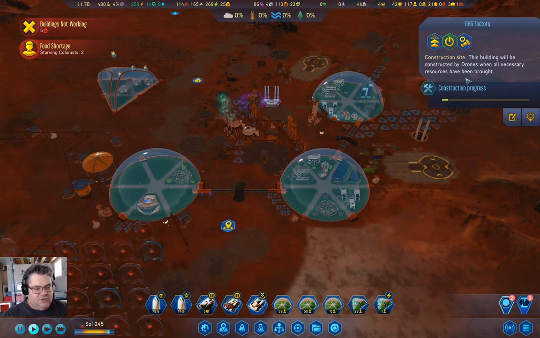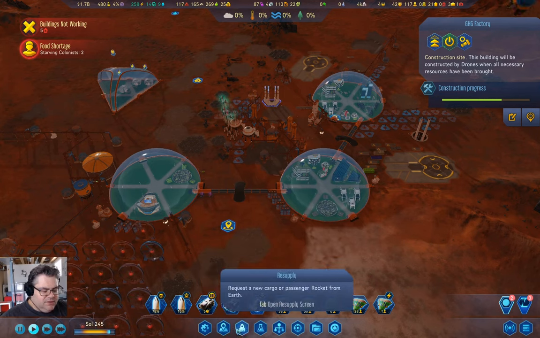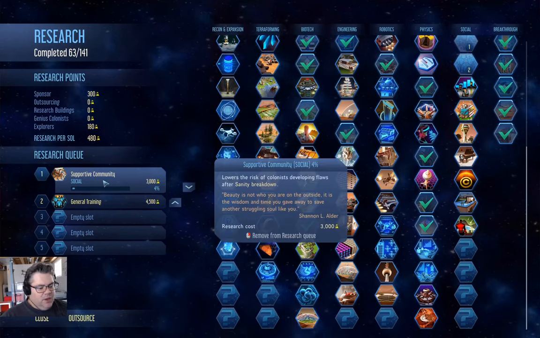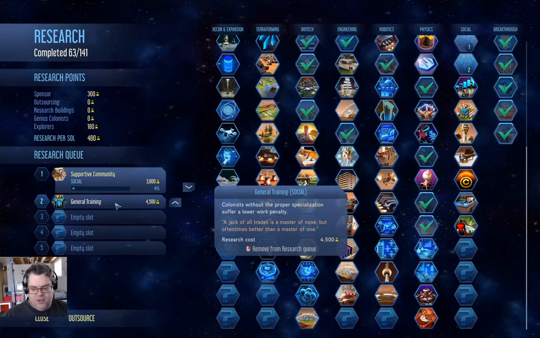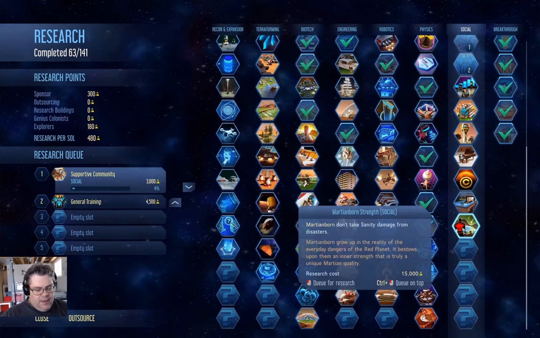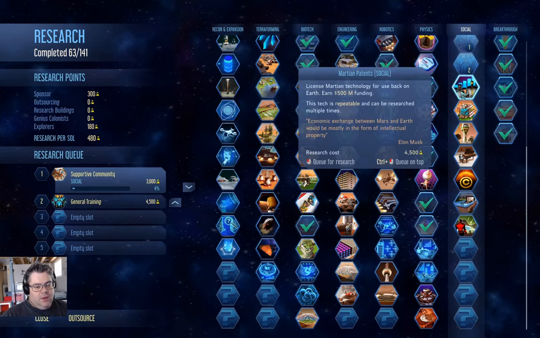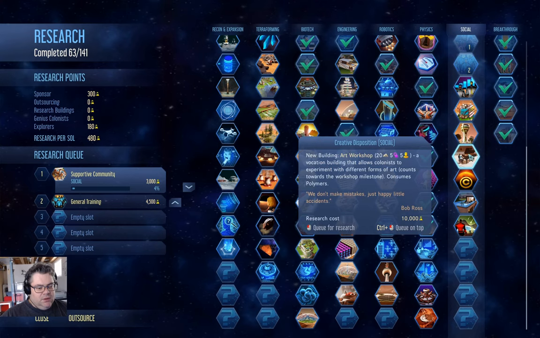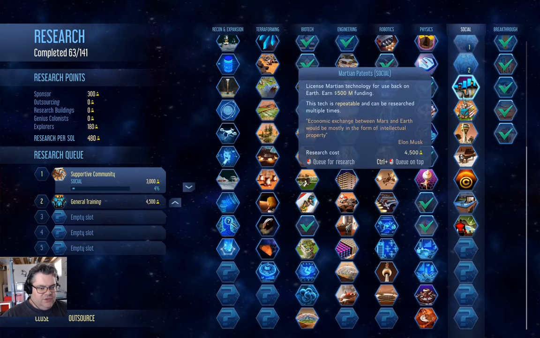So we'll see this construction going up. Right, where is the science? I want to check in on the science here. We're doing supportive community, which is going to help a little bit. General training, that's going to help production. And Martian-born strength does seem like it's probably a good one as well. Yeah, maybe those aren't as useful.